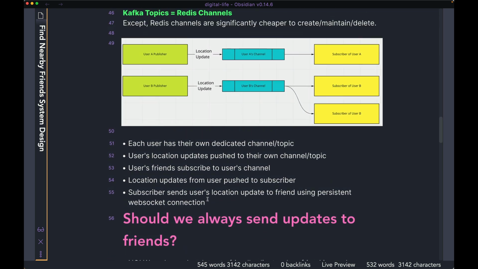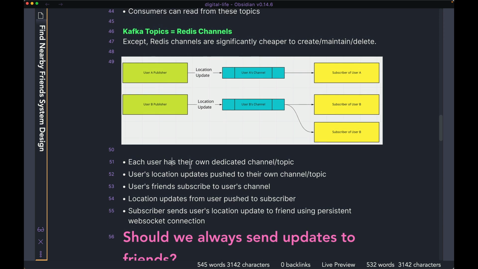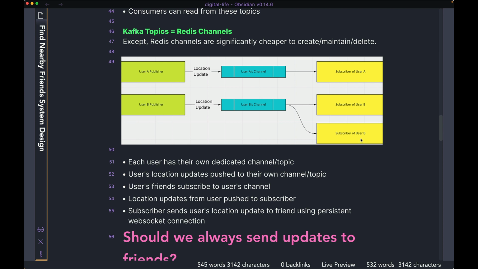All right, so let me read through this then. Each user has their own dedicated channel or topic. Users' location updates are pushed to their own channel or topic. Users' friends subscribe to the user's channel. So if user B has 2 friends, there are going to be 2 subscribers subscribed to user B's channel.